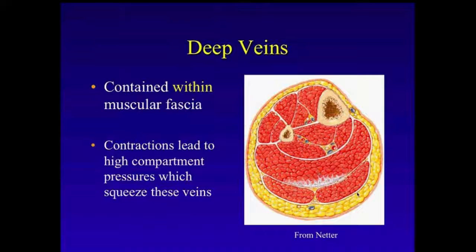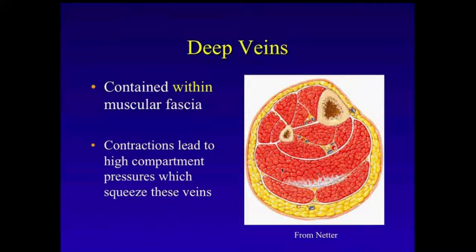We talked a little bit about the deep veins being inside the muscular compartment. One of the things that happens when they're inside the muscular compartment is these veins are exposed to the high pressures of the muscular compartment that occur with calf muscle contraction. Those veins in the soleus and gastrocnemius muscles, which Dr. Netter did not draw for us, the gastrocnemius and soleus veins, are these big capacious thin wall veins that collect blood when we're sitting and standing without moving.